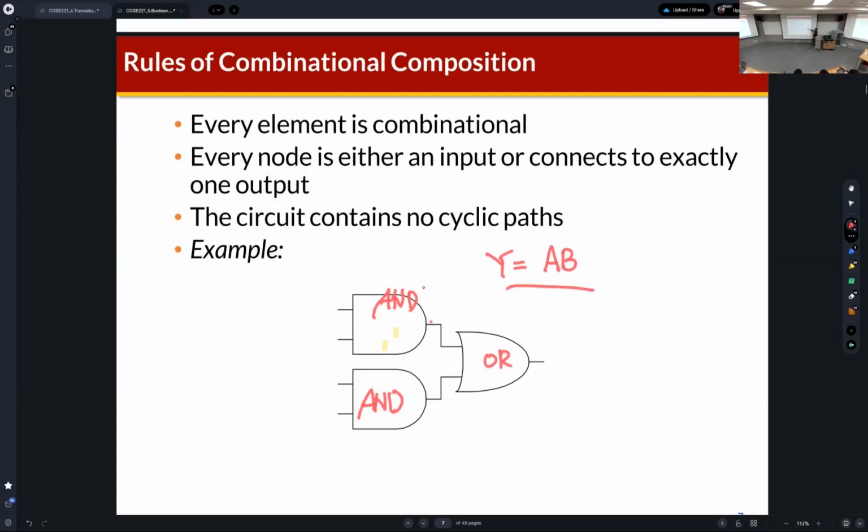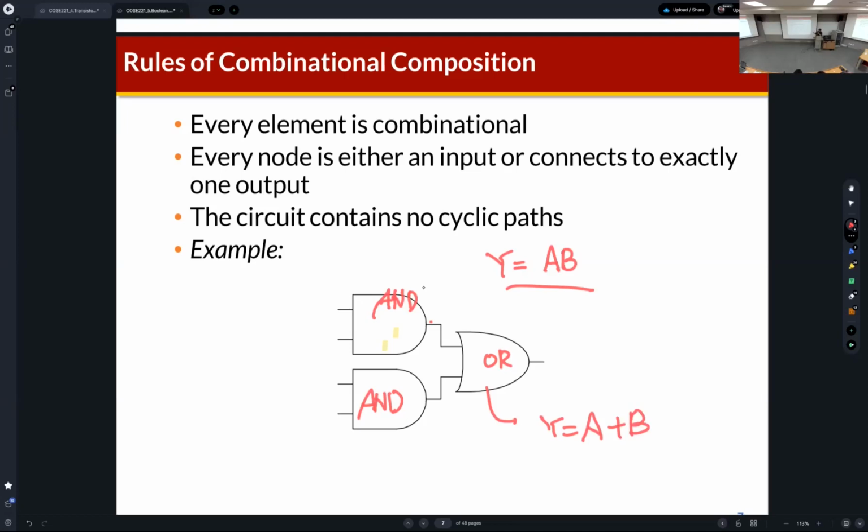This is the equation of the AND gate, a multiplication: the output is determined by AB. Then how about the OR gate? The OR gate is also a combinational logic, right? Because this is Y equals A plus B.